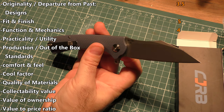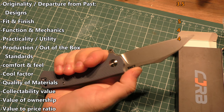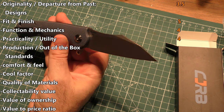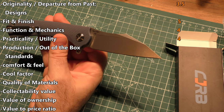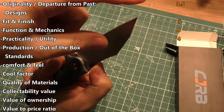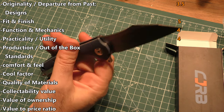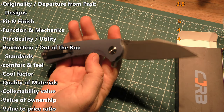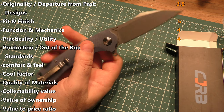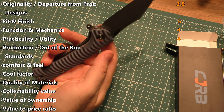Practicality and utility — I'm giving it a four again. There are some people that are going to say for EDC use this is a rather large blade size; they like to keep their EDC blades between two and a half and three inches. It can look a little mean and scary looking, which might affect your using it. That very fine tip is both a blessing and a curse — you can use it for very fine work, but it's probably prone to snapping if you use it for some rough work. I wouldn't make this a hard use knife; I would use it as a rugged EDC knife.